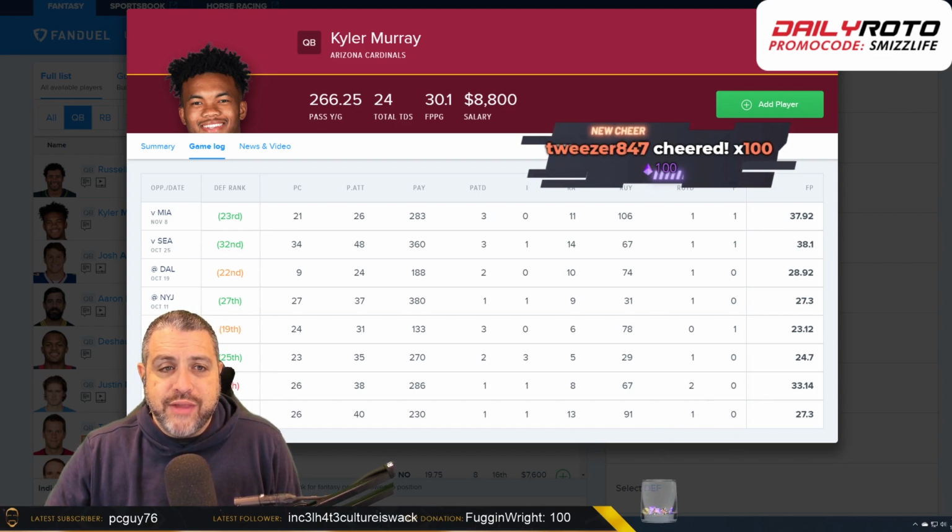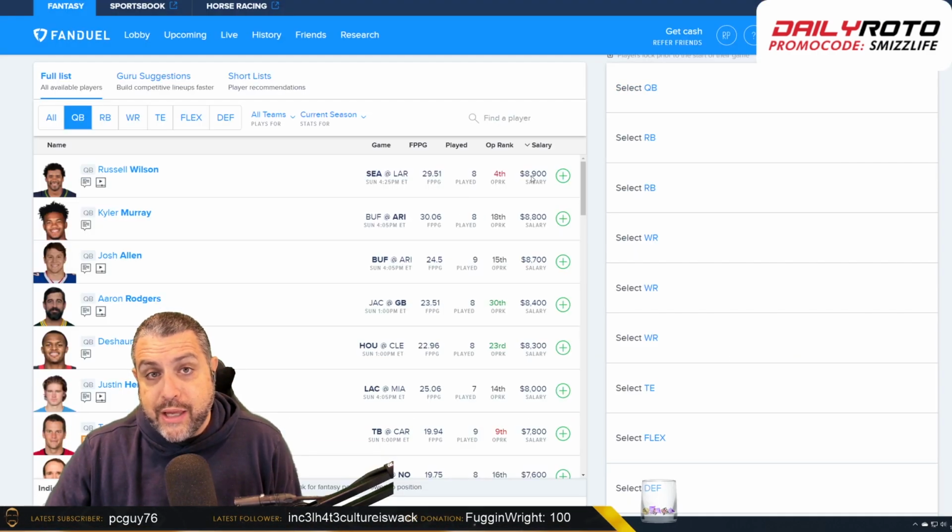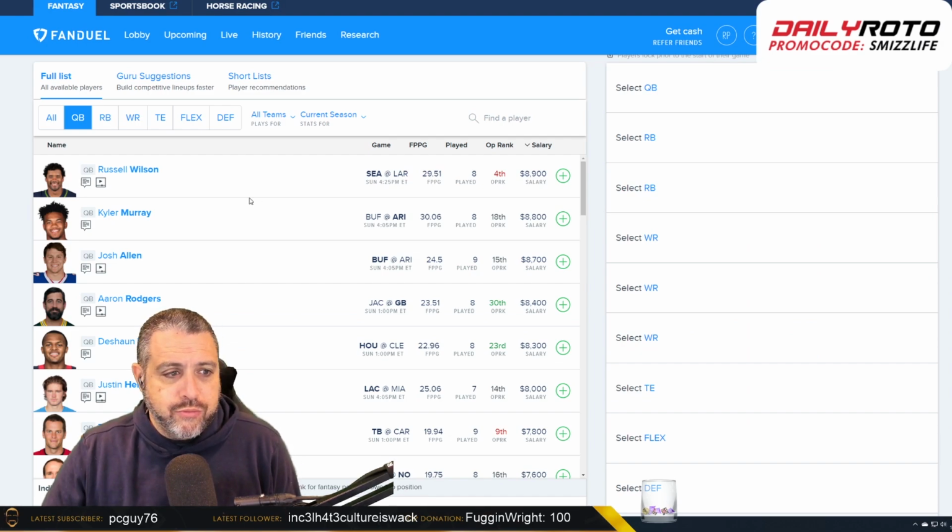Ways to stack and double stack Kyler Murray. A little bit disappointing to see him throw it to his tight ends, though. That's helping his bottom line. It's not helping out the tournament stacks because we're never playing Max Williams with him.